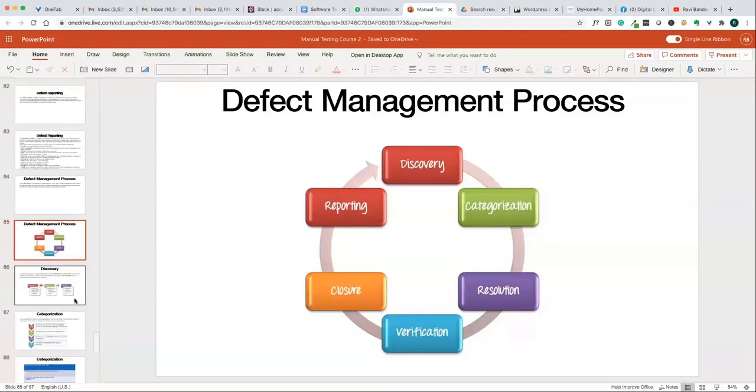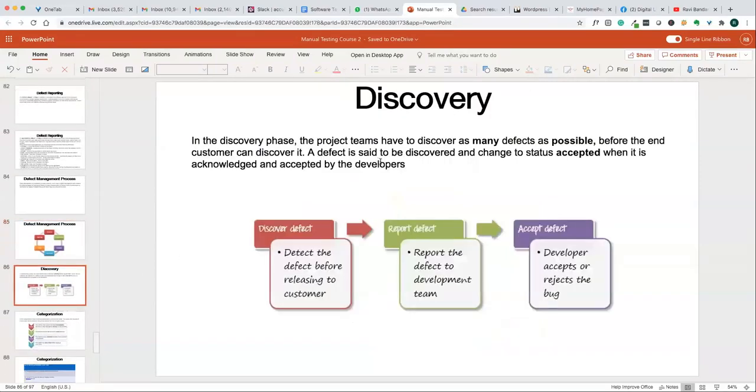This process goes through the discovery phase, where we are basically testing the application to identify as many defects as possible, right? We execute all the scenarios that we created before and test the whole application, creating as many defects as possible so that we find them before the customer can discover them. In the testing process, we need to identify all the issues. That is called the discovery phase, right?